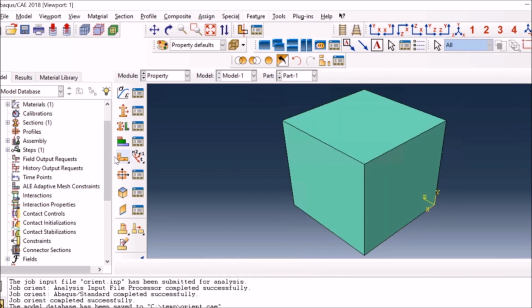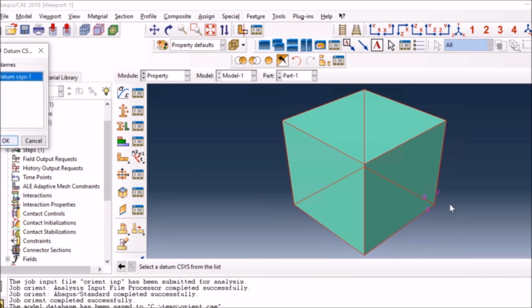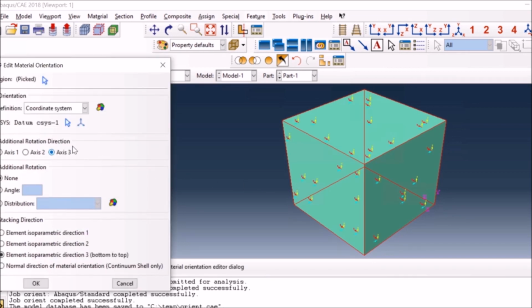So once you create sections and assign sections as we did before, I will do that. Now I'm defining the material orientation with reference to its global coordinate system. So I'm going to use this datum coordinate system and I will assign a rotation of this system around an axis. In this case I'm going to use datum coordinate system 1 rather than the global system, and then I will say okay, I will rotate it around, say, the y-axis, which is the vertical axis, this one, and I will give an angle. So you can do distribution, or you can just not rotate. So I'm rotating it 45, and you can see in the picture they have already rotated around the y-axis.